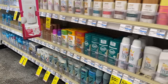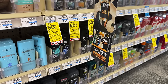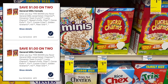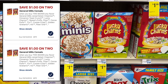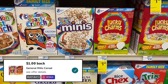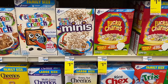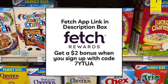Check out the deodorant aisle for peely tear pad coupons — there were ones for Dove Vitamin Care and Axe Fine Fragrance sprays, so grab a couple for good deals in upcoming weeks. General Mills cereal is on sale for $1.99 each. Grab two totaling $3.98, use a $1-off-2 digital coupon. If you're shopping on April 14th, two separate $1-off-2 digitals may both apply, so you'd pay $1.98. Submit to Ibotta for $1 back on two boxes, making your final cost $0.98 for both. After the 14th, you'll pay $2.98, minus $1 Ibotta back — final cost $1.98, or $0.99 each.